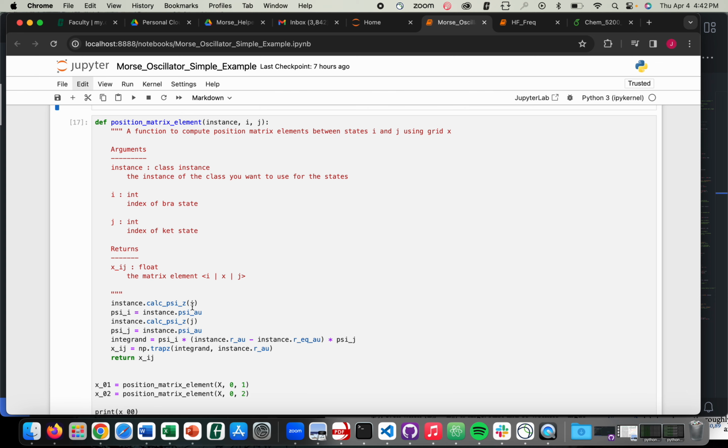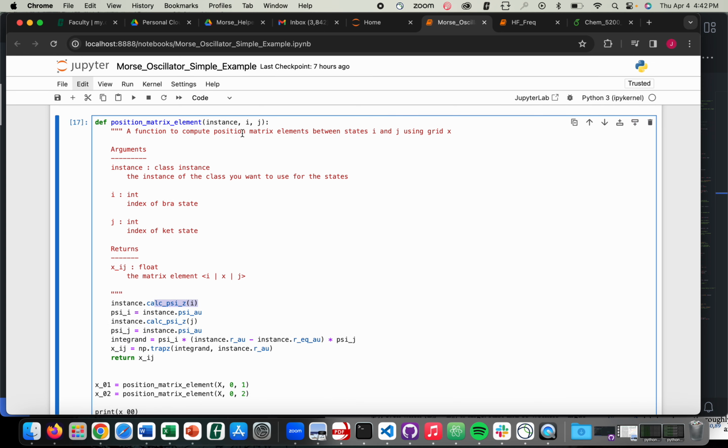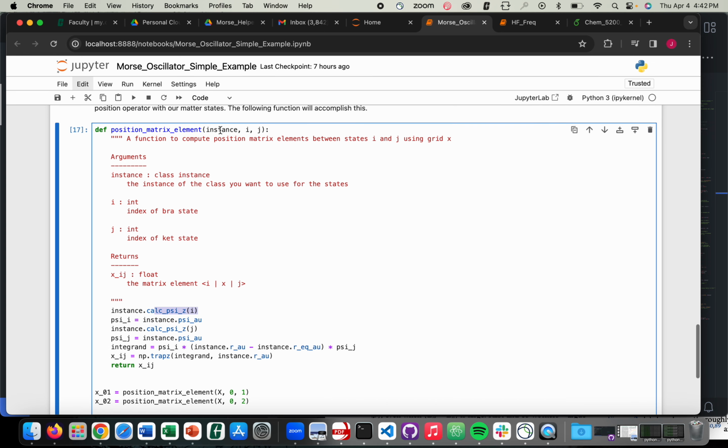We define this function so that it takes an instance of our Morse class, a bra index and a ket index. It calculates the bra state, calculates the ket state, and defines an integrand, which is the bra state times the position operator times the ket state, then integrates over the grid and returns the value.